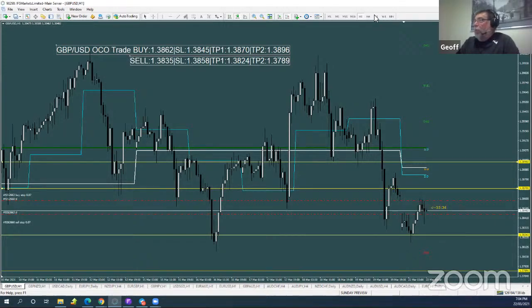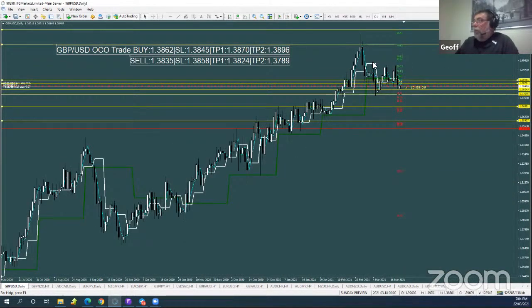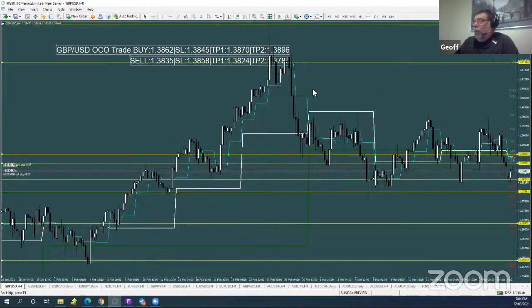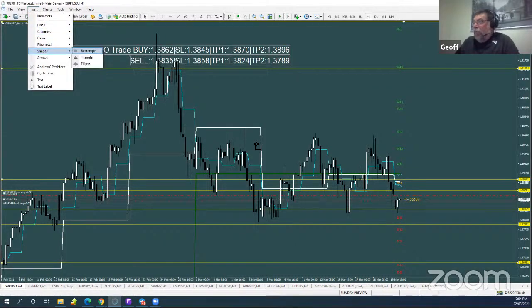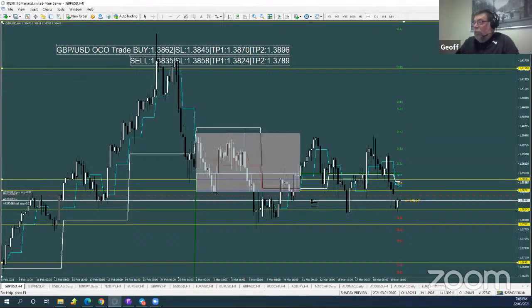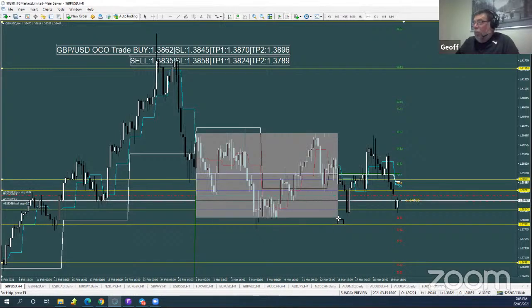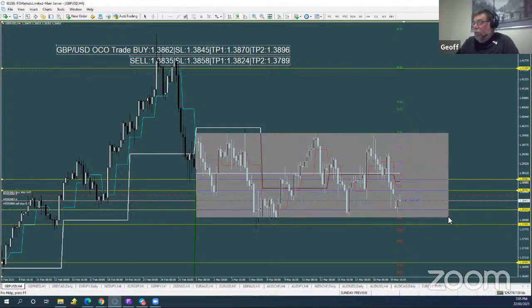So back to the analysis of this pair. If I was trading this today, I'd be looking to trade the range because it does look to have gone into a nice little range there. The 4-hour chart won't be any different and really brings clarity into that range, doesn't it? I believe. So I might even use the 4-hour chart as our range. And throw a rectangle around. Where does it begin? 2 equal highs is what I'm looking for. So we're probably in that vicinity. And 2 equal lows is the next thing I'm looking for. We're probably in that vicinity there. I can use the close or open close and the tails. It doesn't matter. And that looks pretty clear to me.